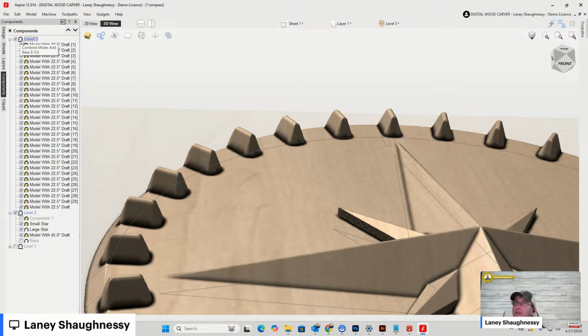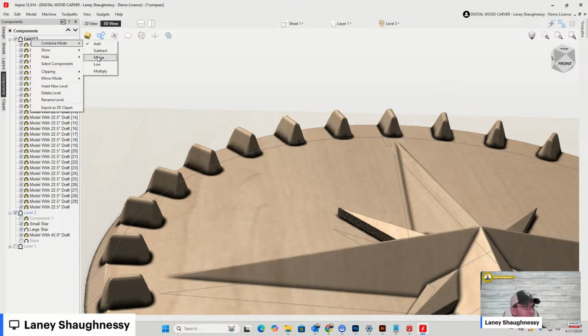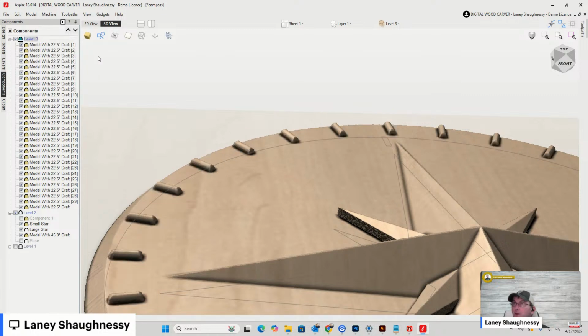That's the combine mode, add. So they literally are sitting on top of this. They're no longer like they were. I need this level to merge with the level that the base is in. So I'm going to change the level's combine mode from add to merge, and it'll put all those parts back where they belong.